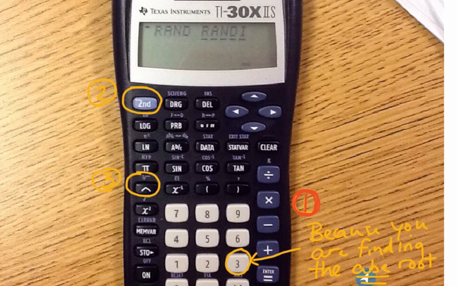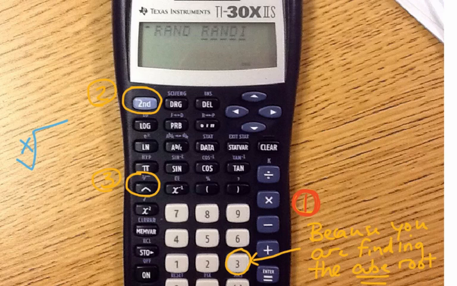Because you're finding the cube root, we're going to type in a 3 into the calculator. So type your 3 in. The second step is up here. You're going to hit the second button. And then the third step is here. You're going to hit the caret button. And if you notice above the caret button, you have a little symbol there. It's hard to see on this screen, but the symbol looks like this. X inside the root button, or the radical sign.